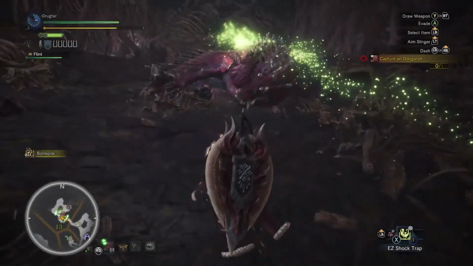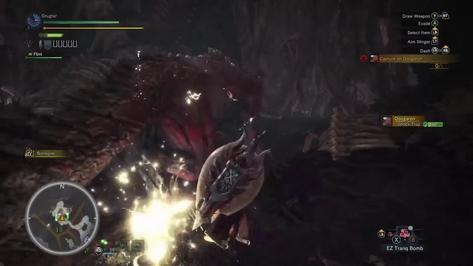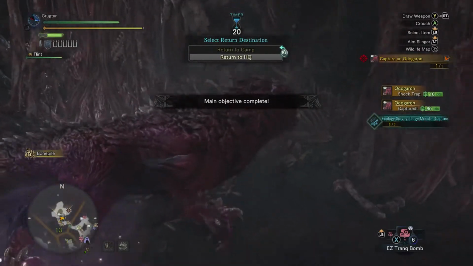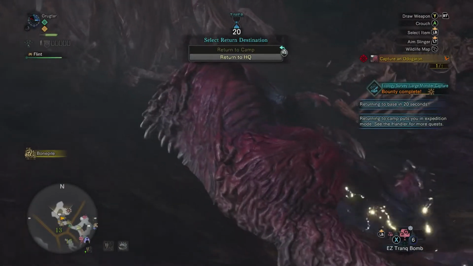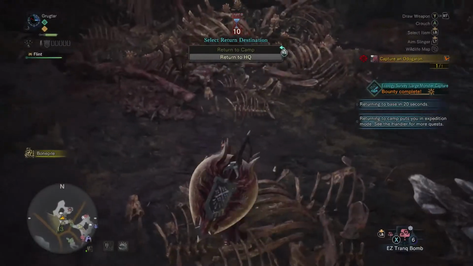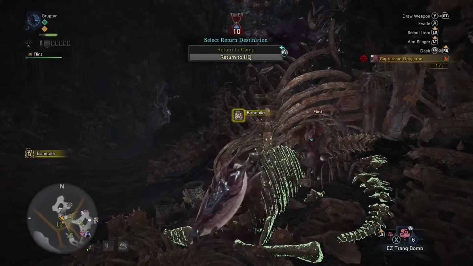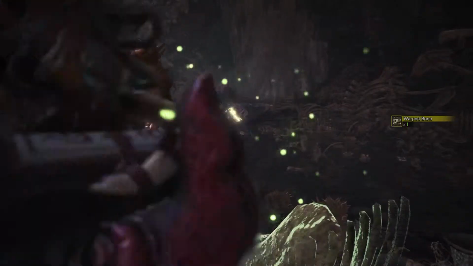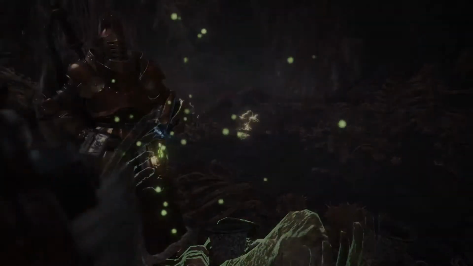Alright, let's go ahead and get him captured here. A little shock trap. A little trank bomb. And there we go. One Odogaron captured. However you wish to pronounce this name, it is now someone's pet. So we'll go ahead and get this bone pile gathered while we're here. Get a warped bone, and quest complete. Well, that's two quests that we fainted on, both on the same monster.